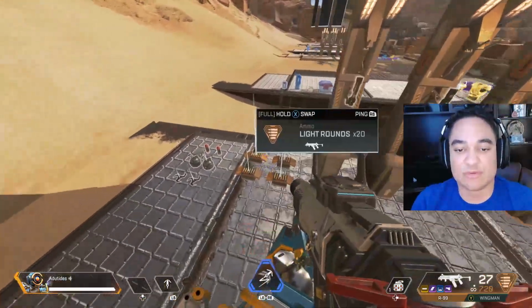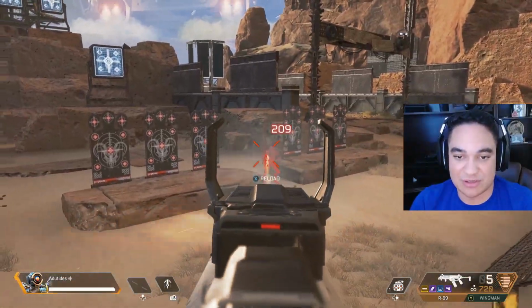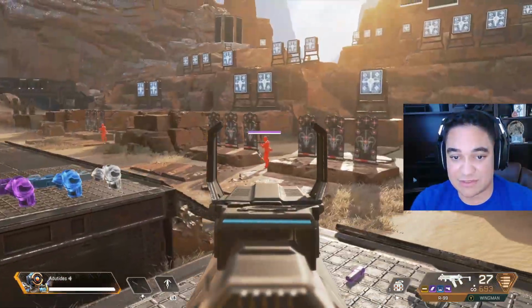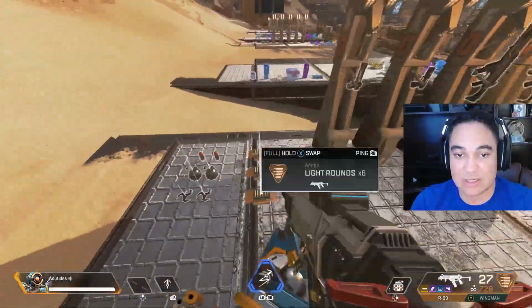Obviously, the enemy is going to be moving around and whatnot. You'll probably be doing the same exact thing. So this range right here, which is where I mostly shoot, it's pretty easy. Just aim down the range and shoot.